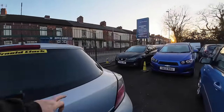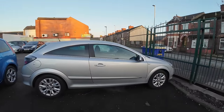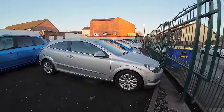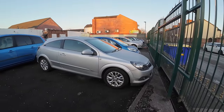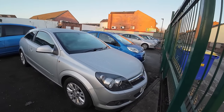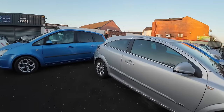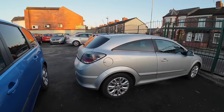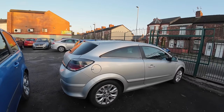Vauxhall Astra, we bought this with the Ford Focus. You remember the blue Focus, we bought this with it about a month ago from Aston Barclay. Nice thing, this is also now sold. 2-3 days, I think this lasted on sale for. 1.6 petrol, SRI, on a 60 plate. It's the last of this shape, the Astra H. They packed them in after this and went to the Astra J. This is like the last of that shape, must be maybe a run-out, or they would have ran them for a little bit longer. All we did to it originally was put rear brakes on it because they were really bad, and obviously valeted it. Put a rocker cover gasket on it as well because that was leaking. So we did that, put it on sale, sold straight away.